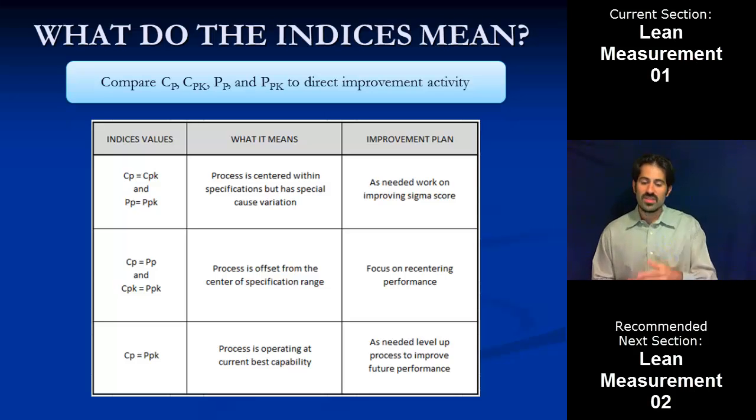So in this case, we could just focus on recentering that performance, right? Why is everything too short? Well, let's find a way to recenter that. That's where we need to focus. We don't need to waste our time trying to get them all closer together. We need to get them all closer to the right length to begin with.